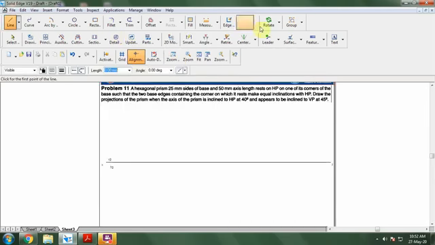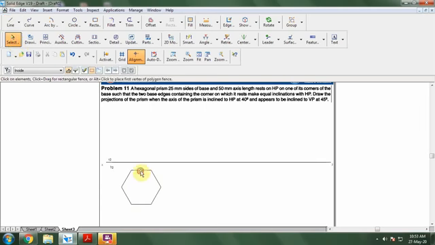So now when you go for getting the hexagon, again you can use the same angle method. So I'm going to start from here. It is 25 at angle of 0, 25 at angle of 60, 25 at angle of 120, 25 at angle of 180, 25 at angle of 240, 25 at angle of 300. So once all the things are done, I'm going to select that and make that 0.5 mm thick, and I'm going to make that a group.